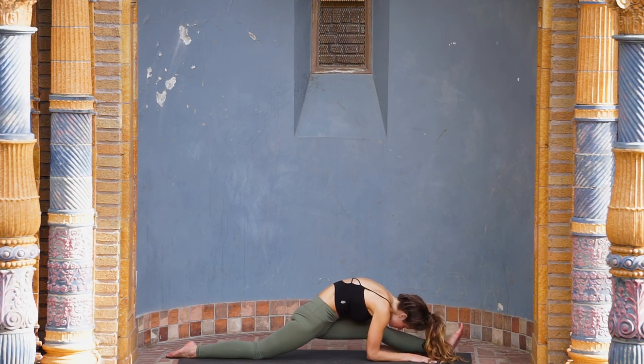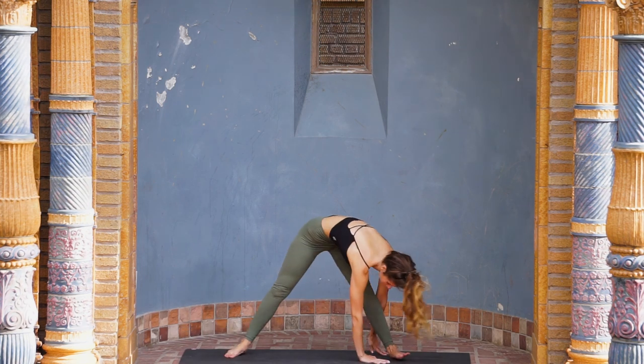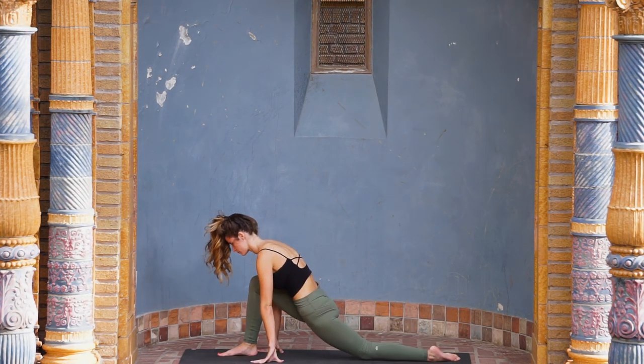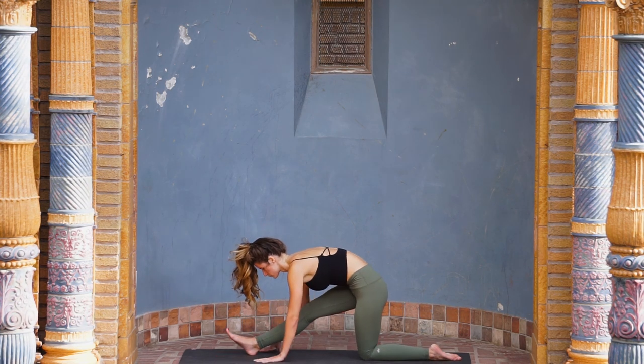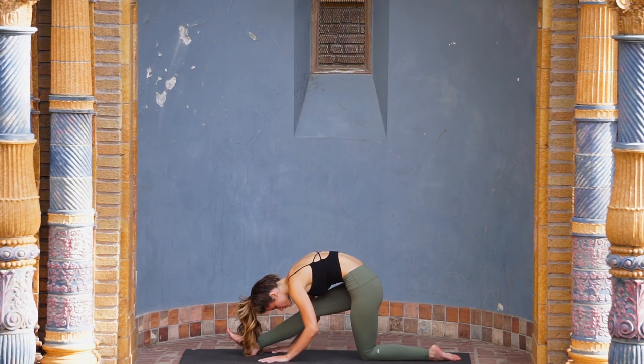Inhale slowly and gently, come up and move towards the front of your mat, taking half splits on your right leg, flexing the right foot, keeping the quad engaged. You can stay in half splits or slide all the way out into full Hanumanasana.